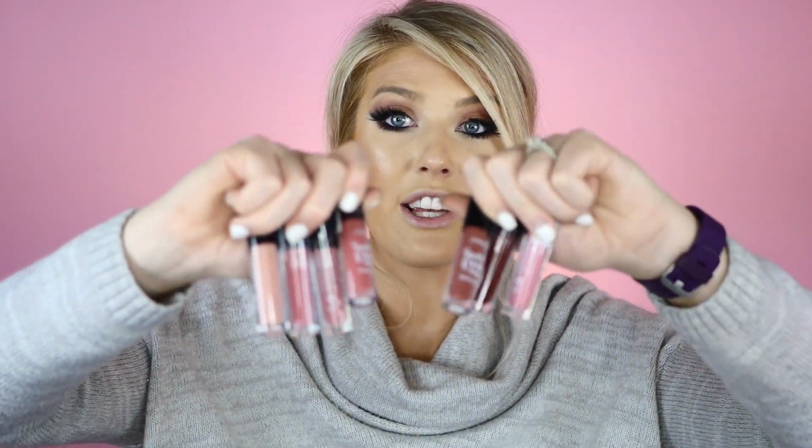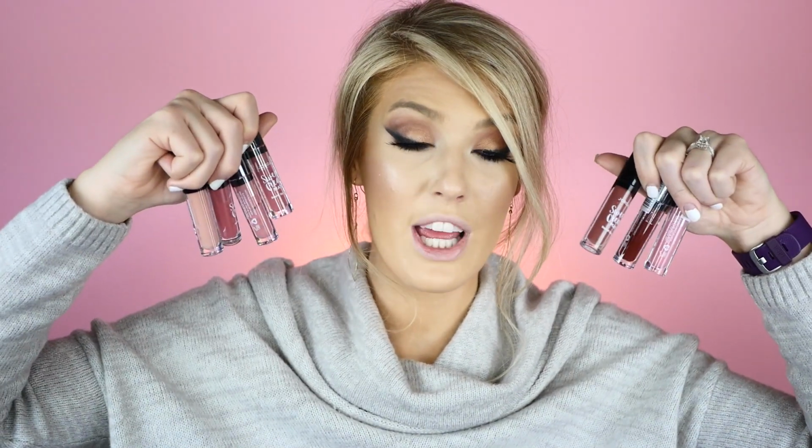Y'all, so I went to Walgreens today. Right now, we're just going to be trying out these $5 liquid lipsticks. I ended up not buying all of the colors, mainly because there was a magenta color and then a really dark red and a really dark berry shade. I was just uninterested. They have a lot of nudes in this collection. They are each $4.99, and there was a ton of nude shades, which I do not see very often in the drugstore.